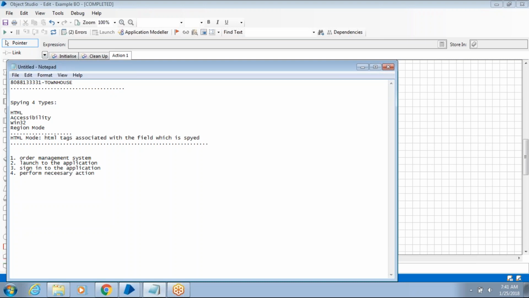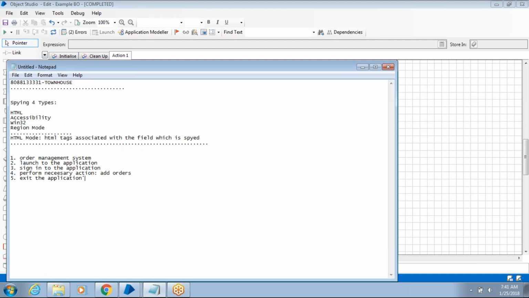In this case, since it's an order management system, I'll add some orders, and then you will exit the application. So this is something we're going to do. I'll walk you through this example.